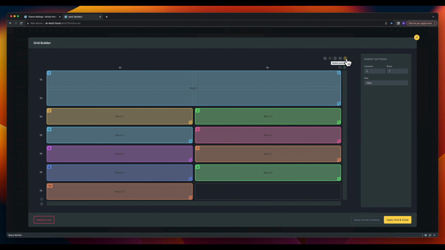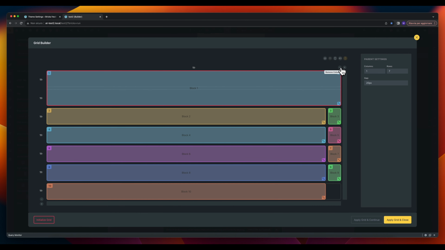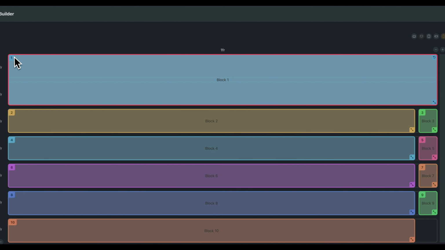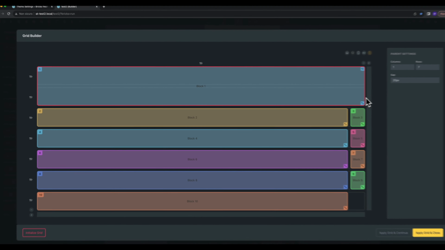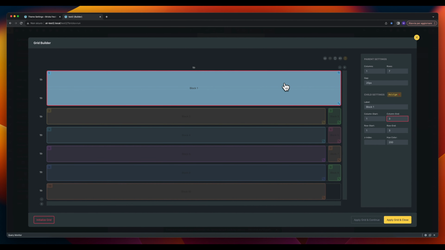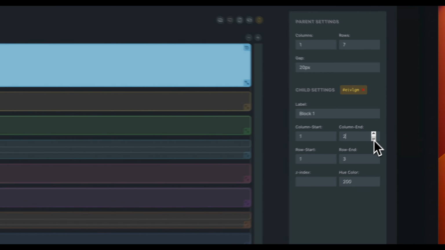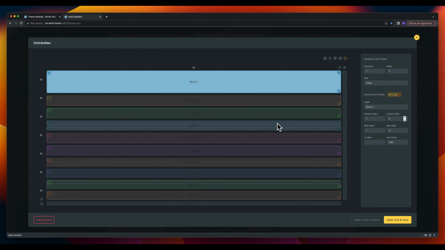Let's move on to the mobile portrait. Let's make it 1 row. Oops, and you see the block 1 is now outlined with a red border. Why? Let's click on it. It's because we set the column end to 3. The problem is that our grid has only 1 column. So it's overflowing the number of columns set on the grid. So we need to remove one column end. Let's just make it 2. And now our grid is not overflowing anymore.